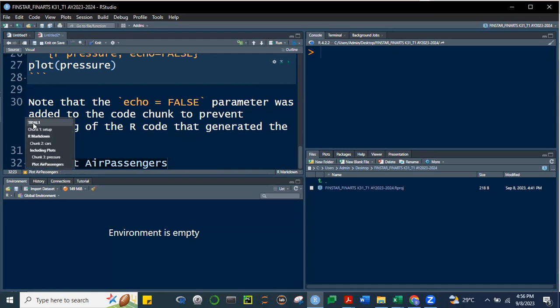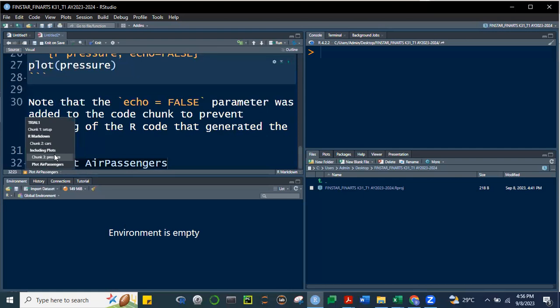Okay, trial 1 is the name of the file. The first chunk is set up. R Markdown is our first outline, and under R Markdown is chunk 2 with the name cars, and then under R Markdown is number 2, including plots, and then you have here number 3, which is under including plots. So you can see here a logical way this is written, with the chunks being specified: chunk 1, chunk 2, chunk 3.